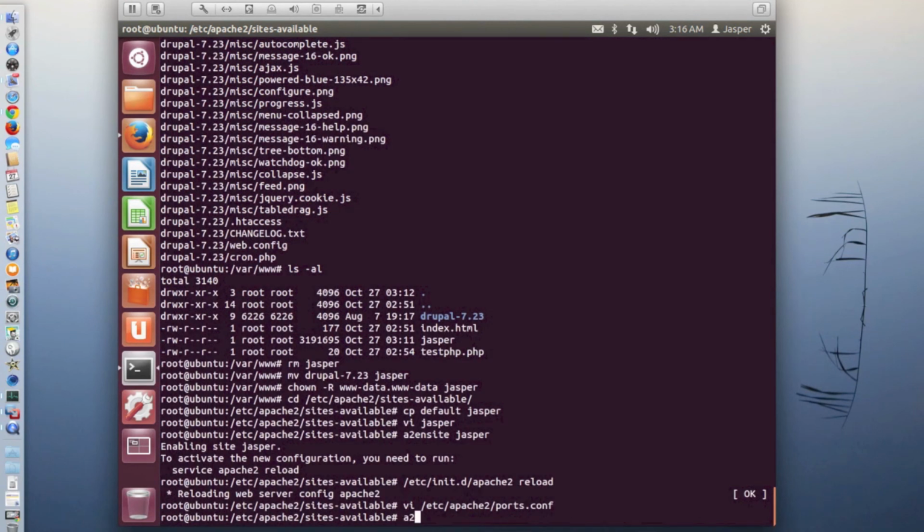And we must enable the modules vhost_alias and rewrite.